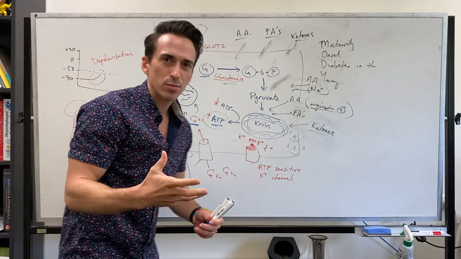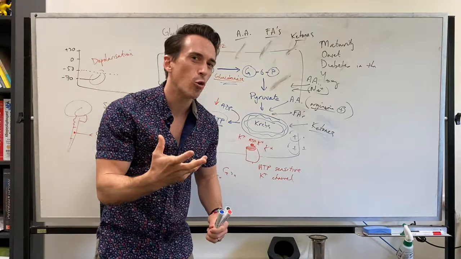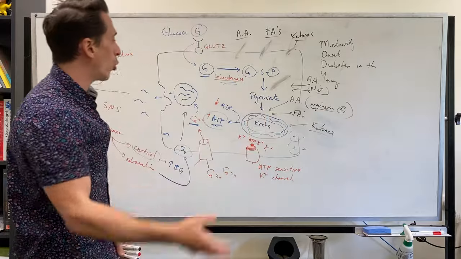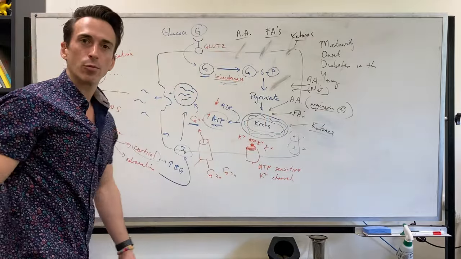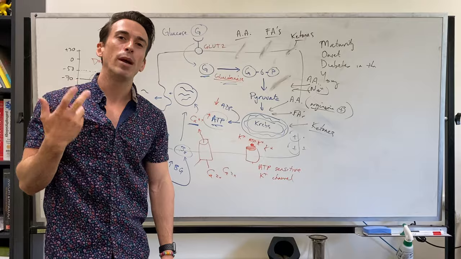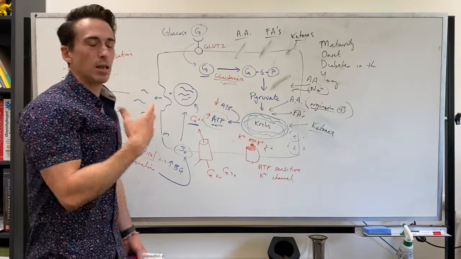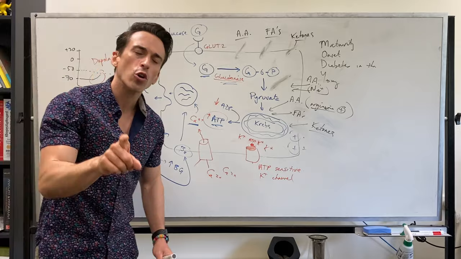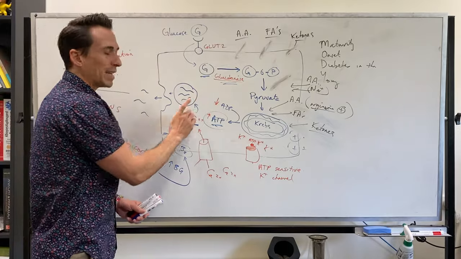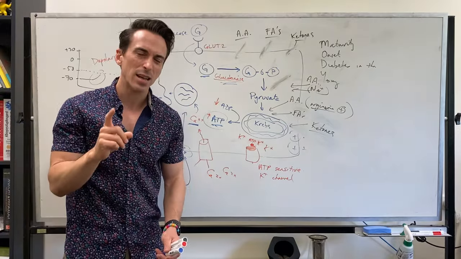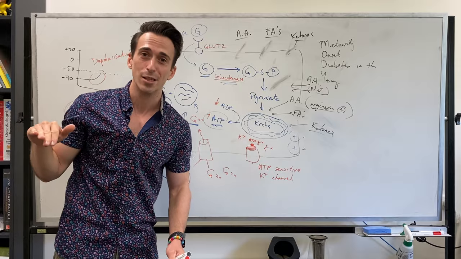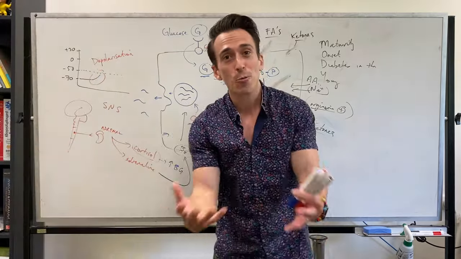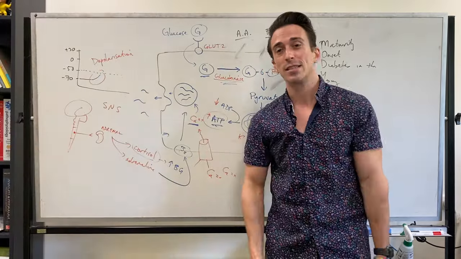There's other systems. So there's what's called the incretins and there are a whole bunch of digestive hormones that get released and they pretty much all push out insulin. GIP, GLP-1 for example, cholecystokinin, they all promote insulin from being released. One strong negative mediator here is somatostatin. Somatostatin likes to stop everything basically in the body and somatostatin will stop insulin release. So there's a run through of insulin released from the pancreas.